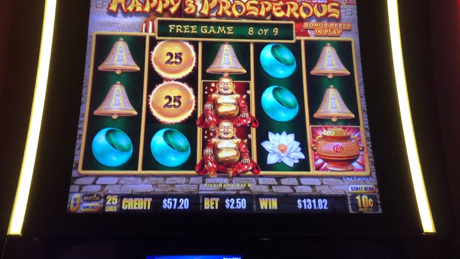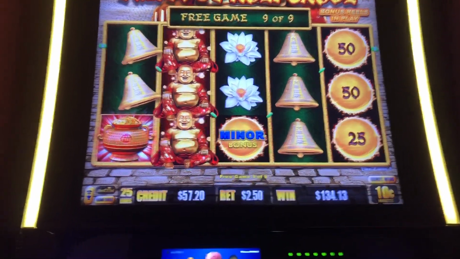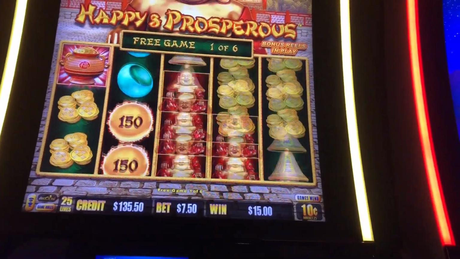Come on, save it on the last spin or bonus in the bonus. Oh, that would have been a good bonus in the bonus. Okay, oh, almost 200, almost. All right, 750 a spin. Now let's get a bonus in the bonus.